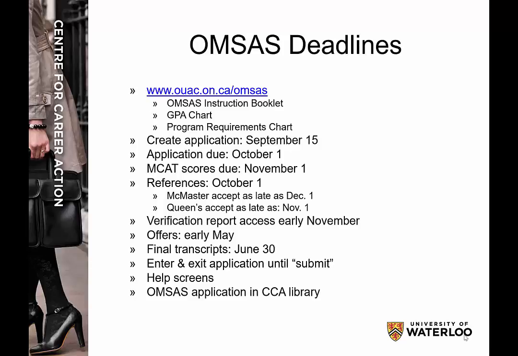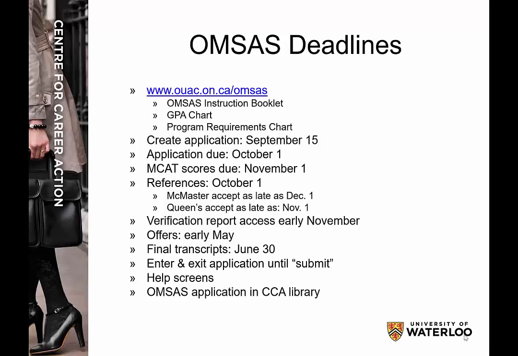Offers are sent out in early May by the individual med schools. Applicants will confirm their acceptance through the OMSAS centralized application site. Final transcripts must be received by OMSAS by June 30th. If you attended a post-secondary institution in Ontario, order your transcript using the transcript request form, also known as the TRF. Do not order your transcript as late as June 30th, as the transcript needs to be received by the medical school where you accepted your offer by June 30th.